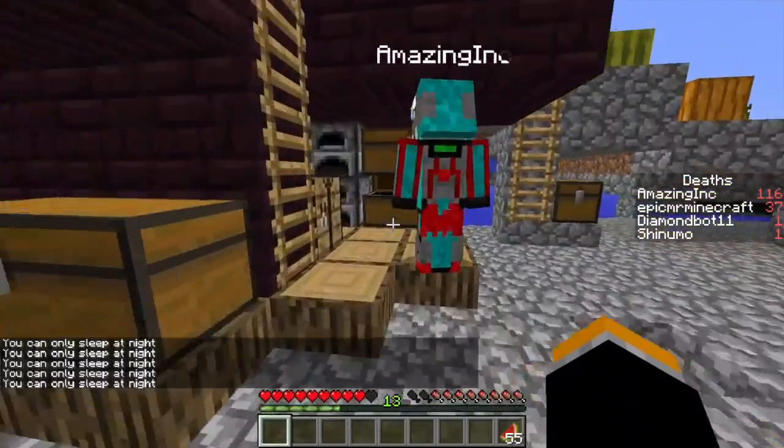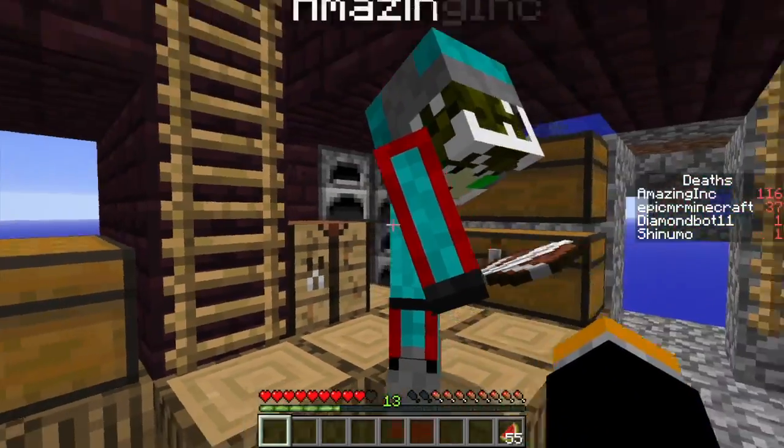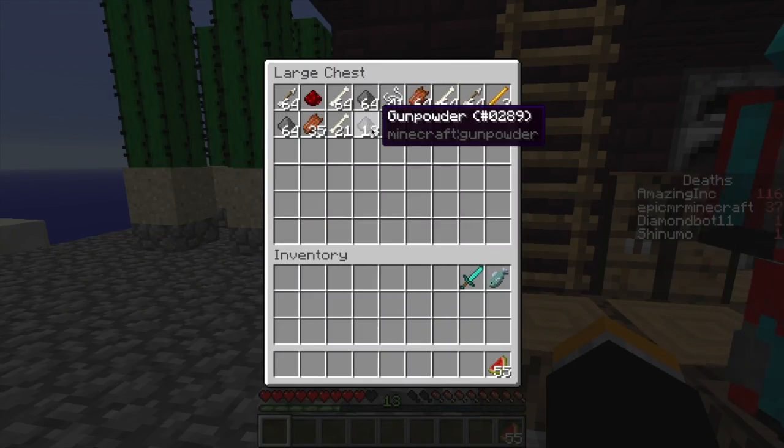How much dirt do we get for making and exploding a TNT block? That's one of our quests. Make TNT block: 64 redstone, blow up TNT: 64 dirt, 64 grass. So I'm gonna do that.